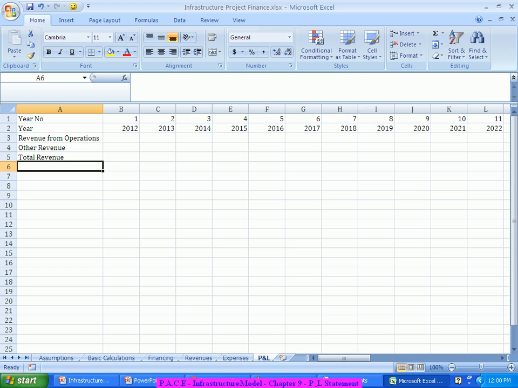Similarly, for expenses, I'll put total O&M expenses, operating and maintenance expenses, which we have already prepared a sheet for. And yesterday we did lease rentals, so that is also one more expense. And annual development premium, this is also something which we have done.